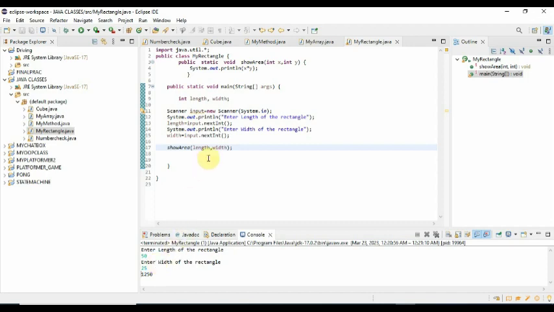So basically the two values have been passed to the show area method, and the computation has automatically occurred and an output has been given. So that's why we have system.out.println, and then we are performing the computation, that is the 50 multiplied by 25, and we're able to get 1250 as the area of a rectangle.